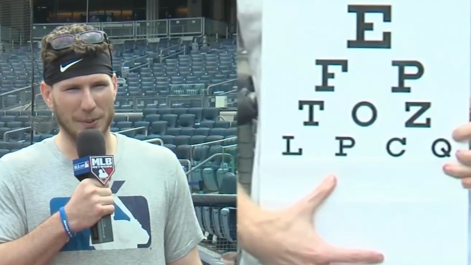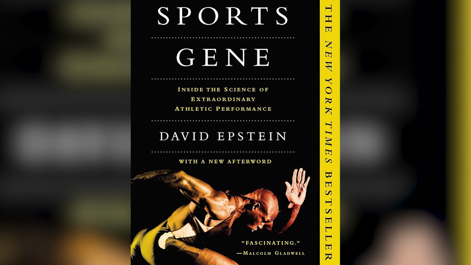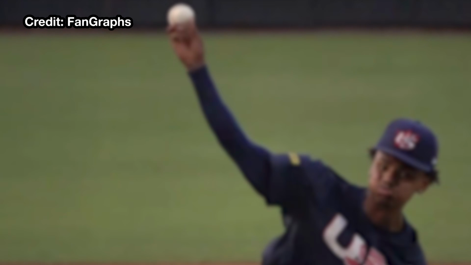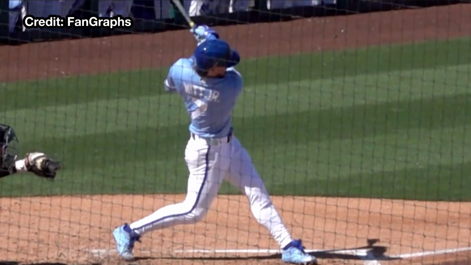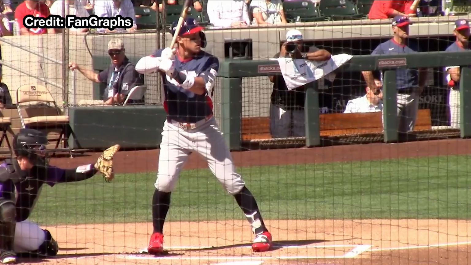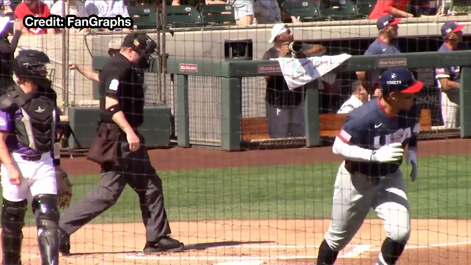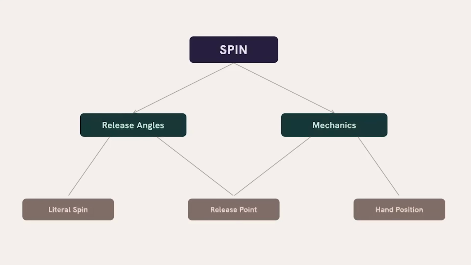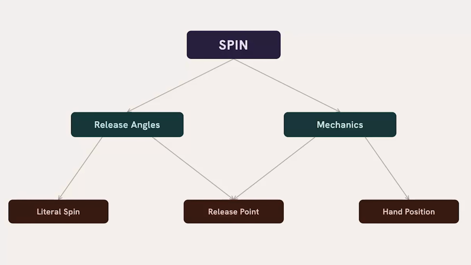Hitters have incredible vision, as detailed in the 2013 book The Sports Gene by David Epstein. Epstein goes on to cite that baseball players on average have 20/10 vision, so they see things that are 20 feet away as if they're 10 feet away to the average person. I'm not denying that some hitters can see the spin of the ball in that first 20 to 30 feet of flight. My contention, based off conversations with people far smarter than me, is that when hitters say this, they're simplifying everything their brain is doing into a singular word that is taken too literally by the public.